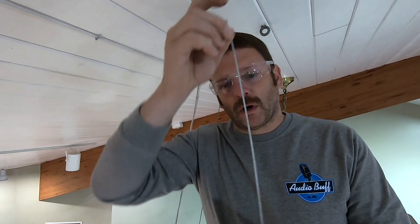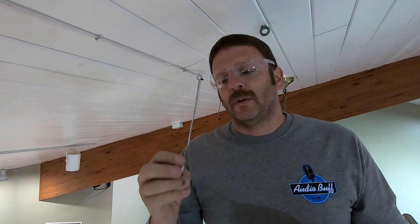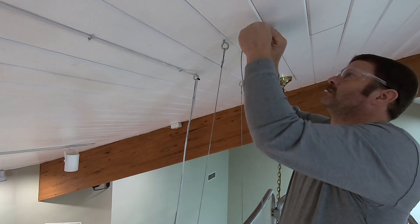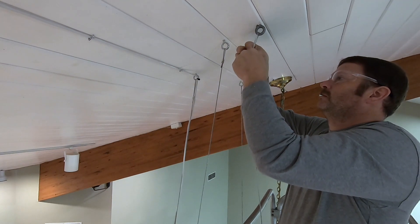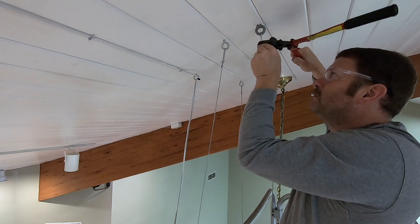Next let's talk about our aircraft cable or wire rope. Typically I use 1/8-inch aircraft cable, but this church specifically asked that I use 3/32nds, which is just a hair smaller than 1/8 and a hair bigger than 1/16. This 3/32nds wire rope is rated for 200 pounds working load limit and has a breaking load limit of 1,000 pounds — that's our 5 to 1 safety ratio. We're going to be using ferrules or swedge crimps, and the swedge crimp will actually derate the weight. This swedge crimp is going to be rated for 180 pounds; some can derate it as much as 20%, down to 160 pounds. So we go from 200 pounds working load limit to 180 pounds with the swedge crimp — still plenty strong for holding the speakers.